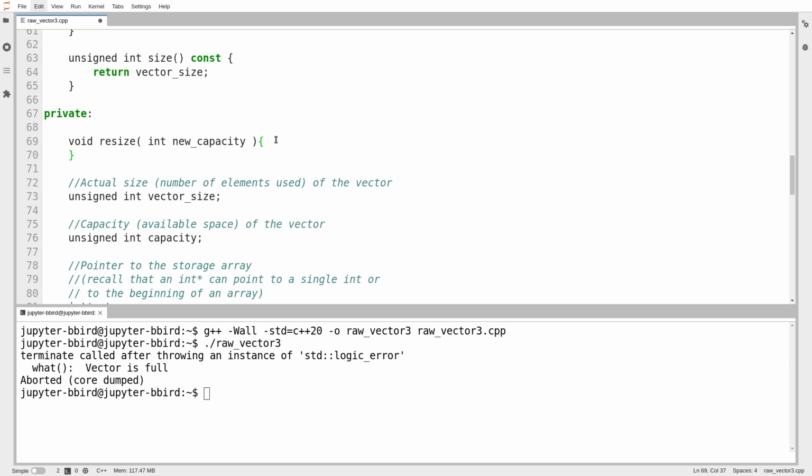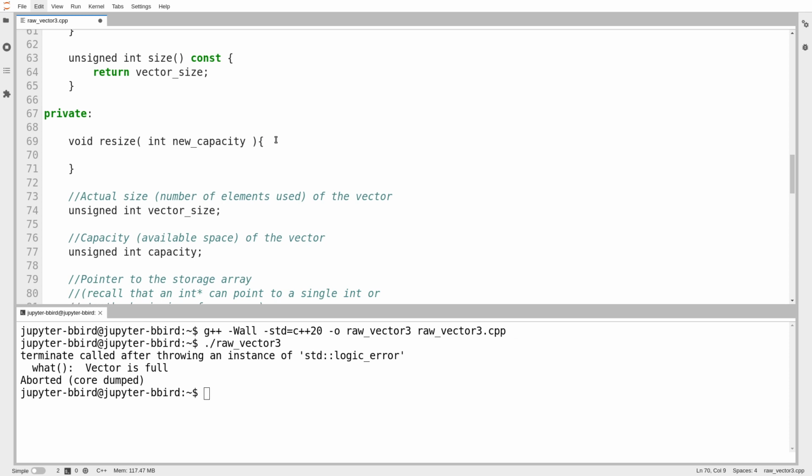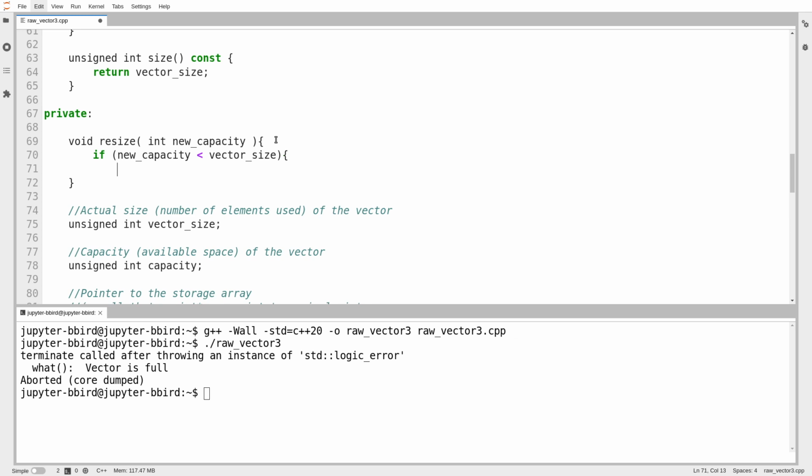On the other hand, if my vector has a capacity of 100 and I've decided to downsize, I might want a new capacity of 50. So the new capacity could be smaller than the existing capacity, and that should be no problem. What would be a problem is if the new capacity is not big enough to store the number of elements in the vector. The capacity of the vector doesn't necessarily tell us its size. A vector with capacity 100 might only have 5 elements in it. So I could easily change my capacity from 100 to 25.